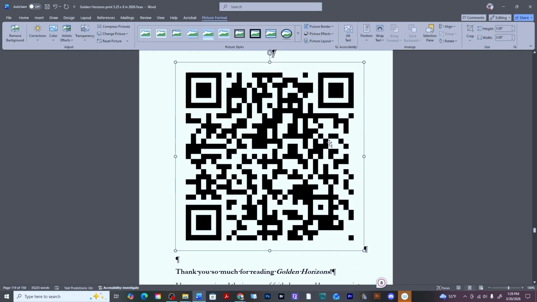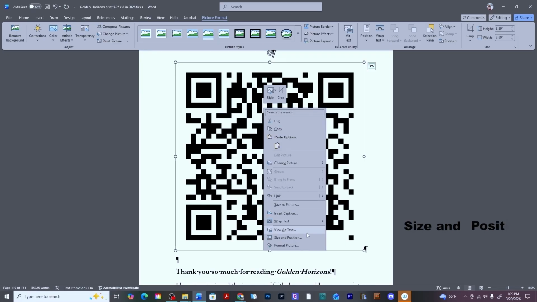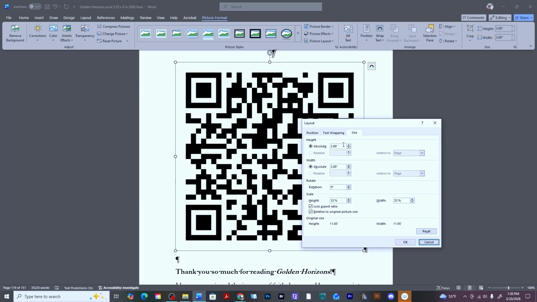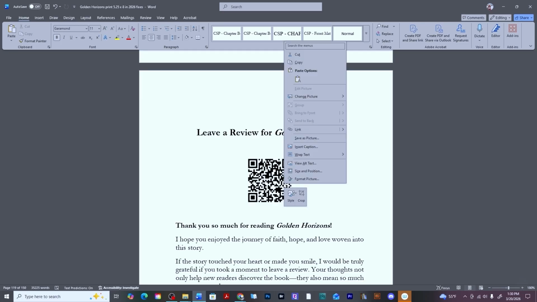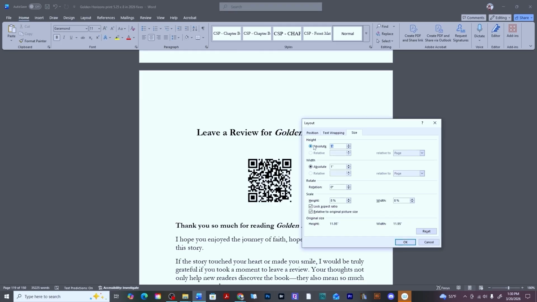Now, if your QR code comes out a little too large, don't worry about that. Just right-click on your image and go down to Size and Position. And from there, you can adjust the size. You can try 1 inch by 1 inch. That's a nice size. You could make it slightly larger. For example, if you were to go Size and Position, you could try maybe 1.2 by 1.2.